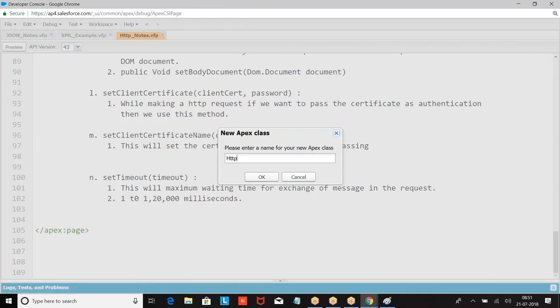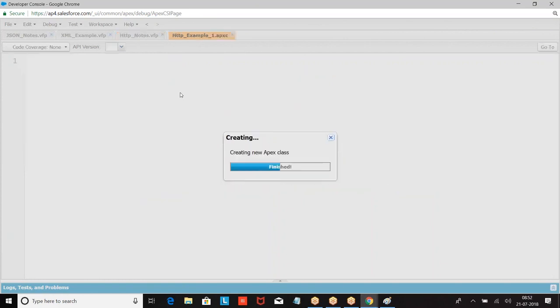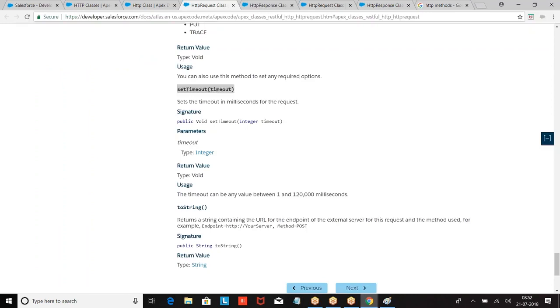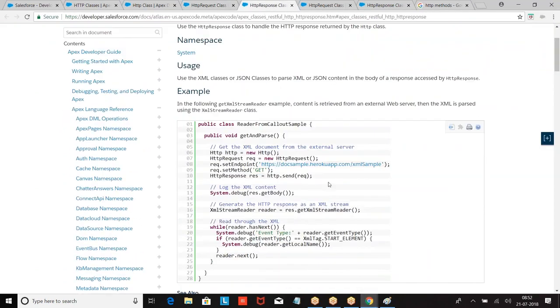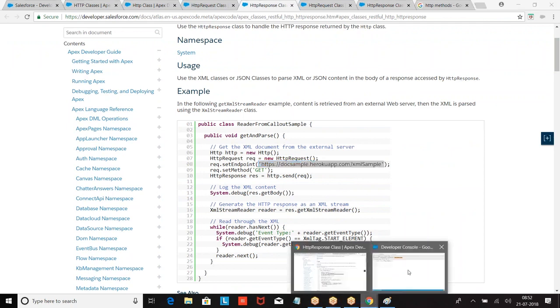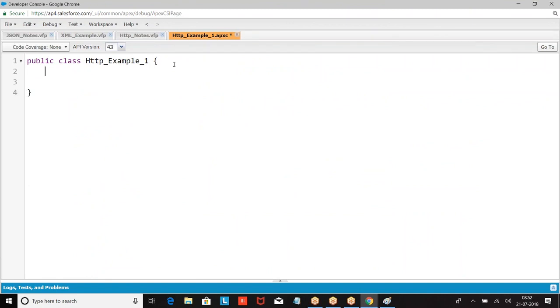Let us take the format they have given. They gave one request here. Look at the format, first example.